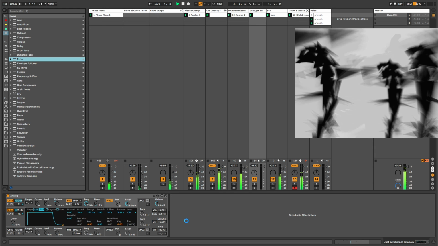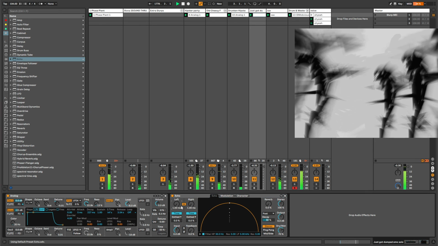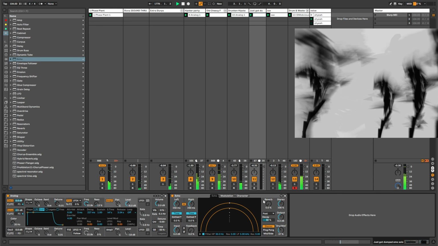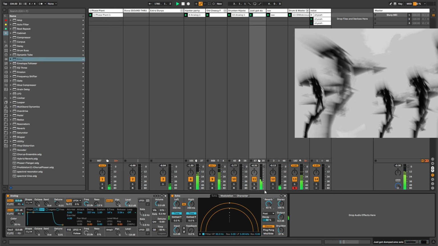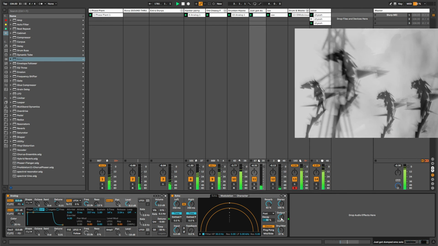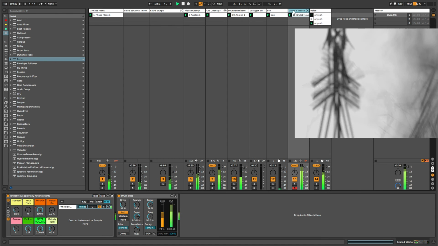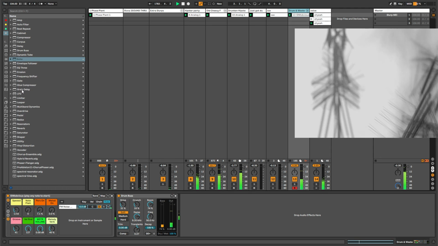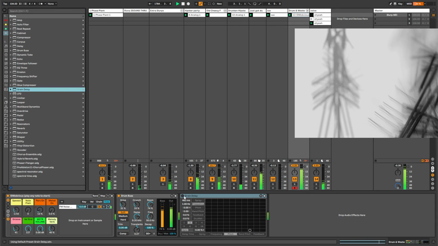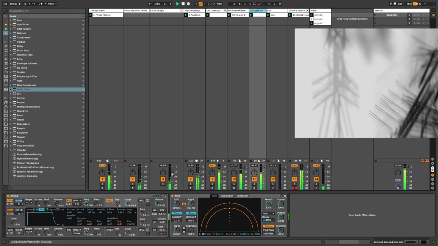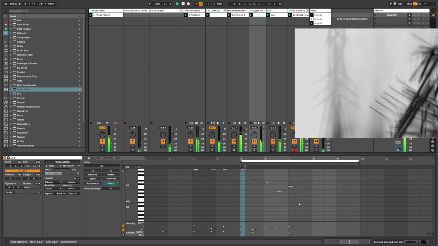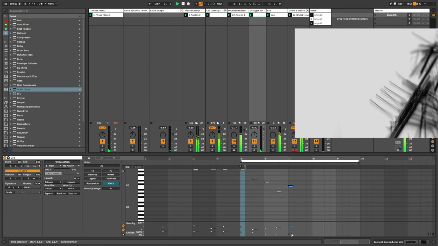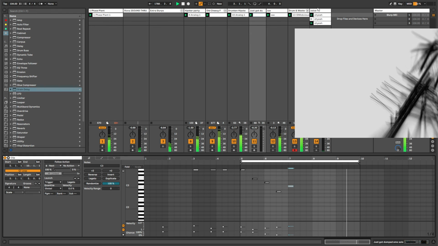Looking at some echo for you. Pull the probability of this last note down.